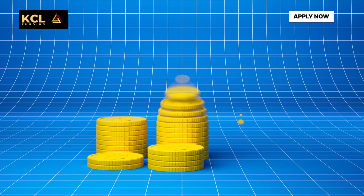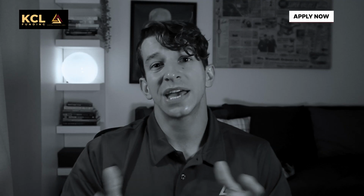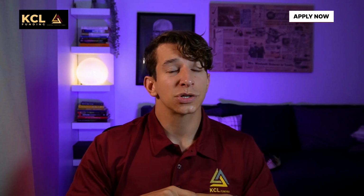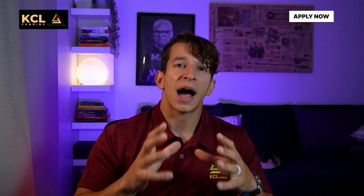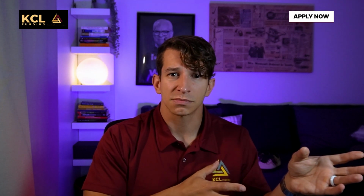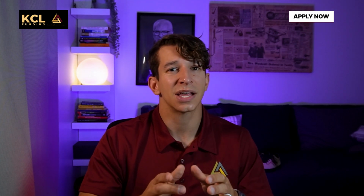Now, why would we have to move your loan over? Why can't we just start again or get a new lock? Because you can't. Because you can't break the lock. If you break the lock, most lenders will penalize you by giving you the worst rate for the last 30 days. This penalty is because they have locked or reserved these funds for you. They could have sold them to somebody else. They could have gotten another loan for that $400,000, but they were hanging on to them for you.